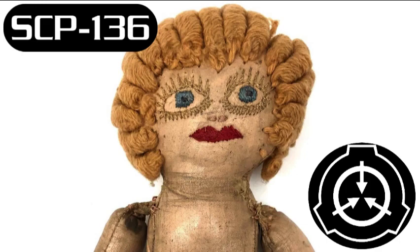By the time SCP-136-2 is within 1 to 2 meters, the subject invariably has gone rigid in fear, collapsed, or backed up until he or she hits a wall. SCP-136-2 usually remains still until it is within approximately 5 centimeters of the subject, whereupon it will scream once before vanishing. 10 to 15 seconds later, SCP-136-1 will reappear at its previous location in a different configuration. The apparition has a very disturbing appearance. Its mouth is far too wide, frozen in a rictus of pain and arousal. It will occasionally bare its teeth or lick its lips.